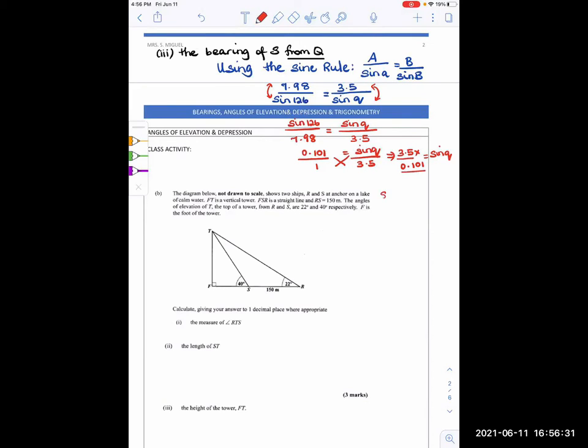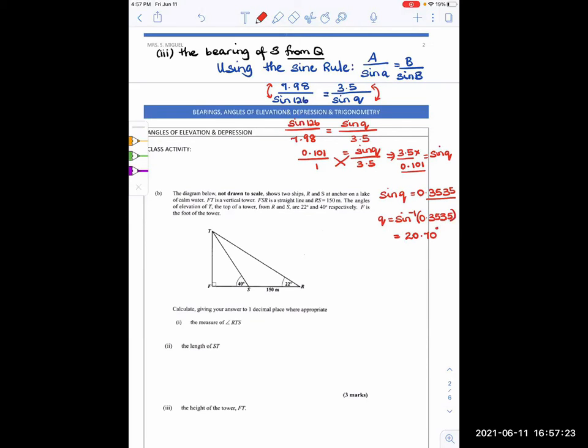Now, work out this piece for me here and tell me what you all get. 3.5 by 0.101. 0.3535. Yes, 0.3535. So you see, I have 4 decimal places here, right? Let me see if we get 20.78. So Q is sine inverse of 0.3535. Work out that. 20.70, miss. 20.70. So we will take that.